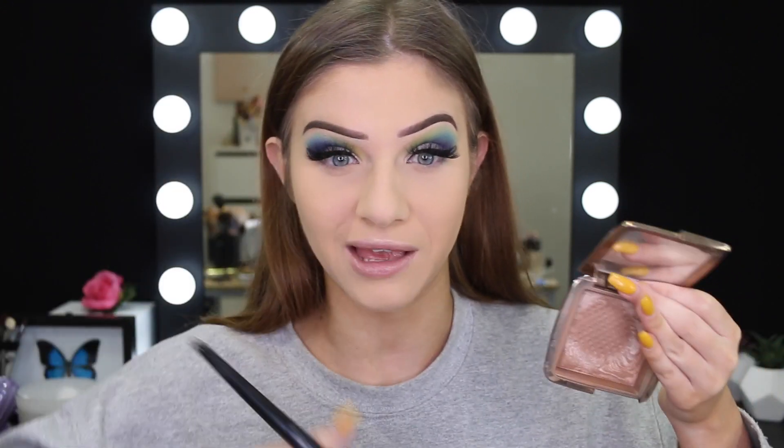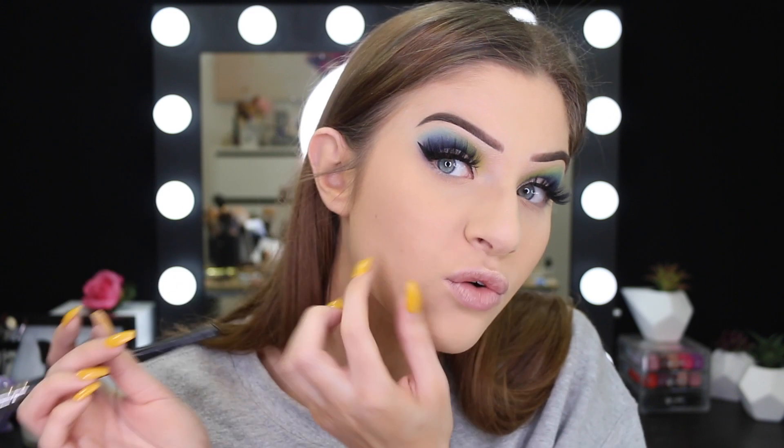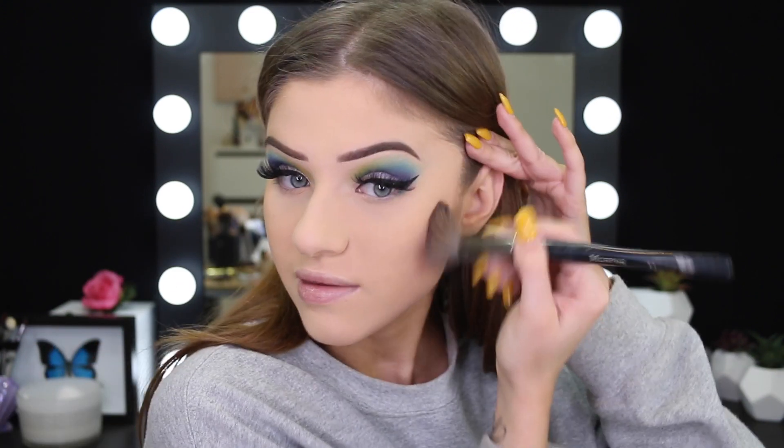Because I'm looking really matte at the moment, I want to bring a bit of life back to my face. I'm going to take my Hourglass Luminous Bronze Light Bronzer — I use this all the time, it makes my face look healthier and brings it back to life. I've been using it for a few years and I've used a lot of it. For some reason it's going patchy on my face and this never does this ever. I think it could totally be the foundation, since I am doing a foundation review and first impression today.